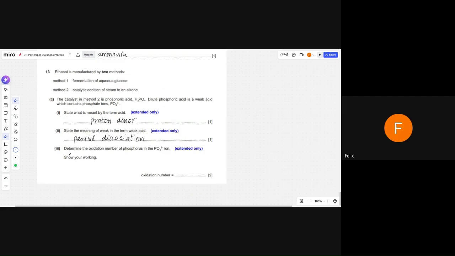Finally, the last question. Determine the oxidation number of phosphorus in the phosphate ion. From the rules, I have explained this in our previous chapters on chemical reactions, so go watch that lecture to figure this out, right? Oxygen is -2. We have 4 of them, so that's -8. They should add up to -3. So X plus -8 equals -3. That makes it +5, right? That is how we figure out the oxidation number of an atom in a polyatomic ion. Okay, so I hope this is clear.